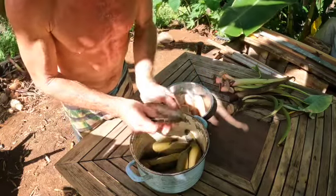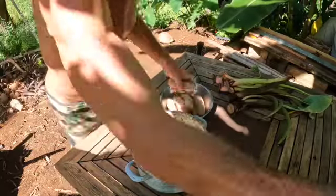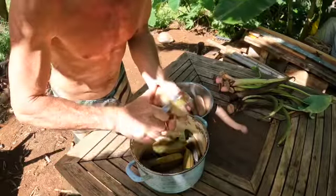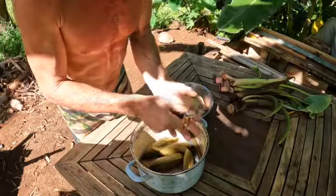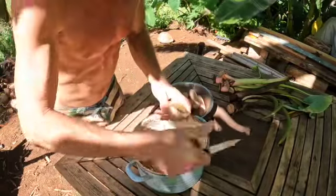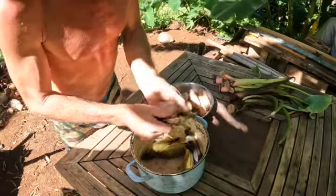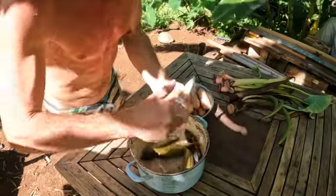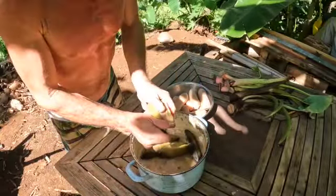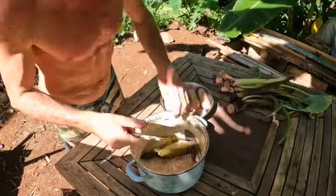And when we shave them up into hash browns, the idea is that you barely know that they're not potatoes, right? If you could fool a Midwesterner with some banana hash browns, then you've done a good job. Now keep in mind, all banana varieties are going to be very different as far as starch content goes, and what kind of potato you're going to get, how young or green you can eat certain bananas. These Bluggoes are a white fleshed banana when they're ripe, and they're just plain sweet. They don't have much of a banana aroma or flavor. They would be an excellent banana for vinegar or alcohol for that reason, because they're not going to carry any flavor across. They're just plain sweet.